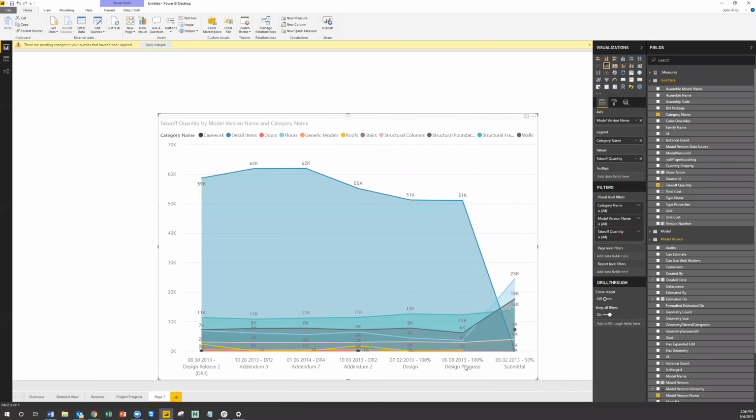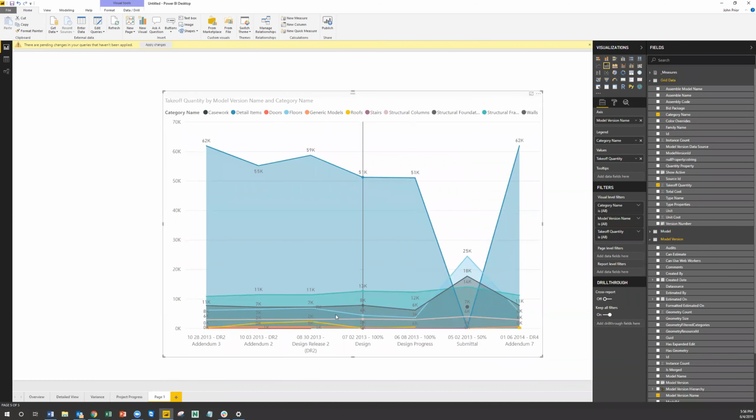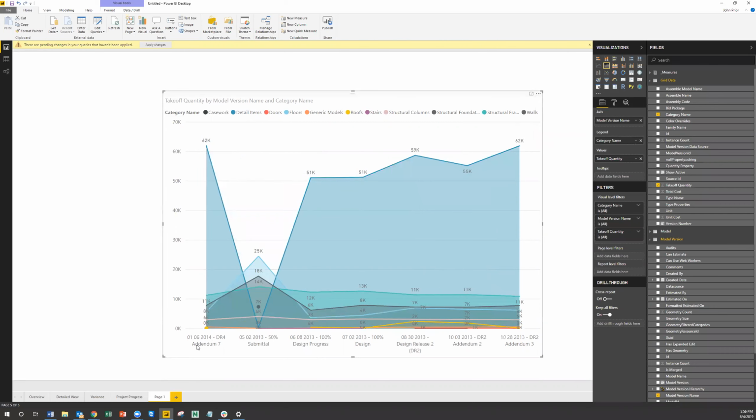And you can reorder the way things are being reported within a visual by hitting these three dots, the ellipse up here. And then we can go sort by the model version name. All right, so still out of order. So I'll come in here and do sort by ascending, hoping that I can get this in order. But ultimately, I see that this is still completely out of order.